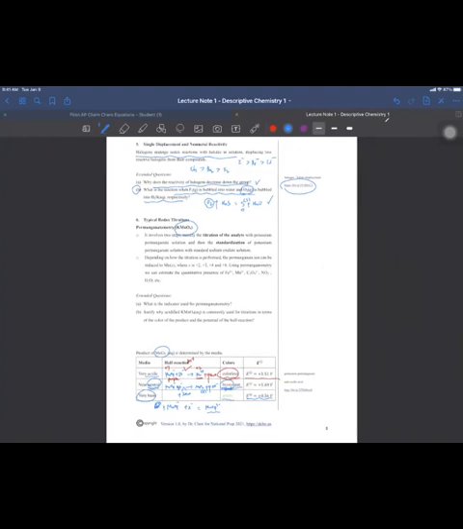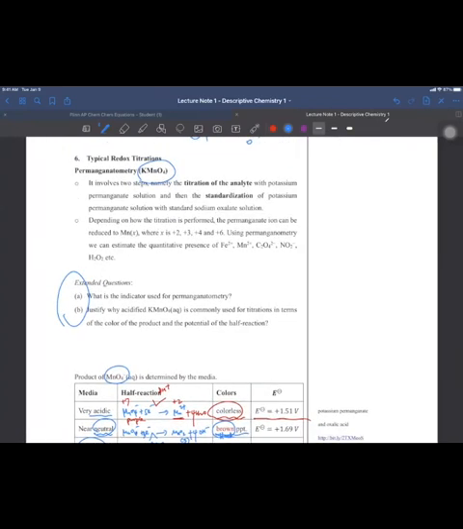So I think now, we already answered these 2 questions. So for this method, we can use it to oxidize a lot of species, such as iron 2+ changing into iron 3+, Mn2+ into MnO2. Yeah, I think so. Oxalate into carbon dioxide. How about this one? What will be the product of the nitrite, if it's oxidized by the permanganate? It should be nitrate, right? Because nitrogen is supposed to have +3 and +5. Nitrite into nitrate. H2O2 turned into oxygen gas, right?